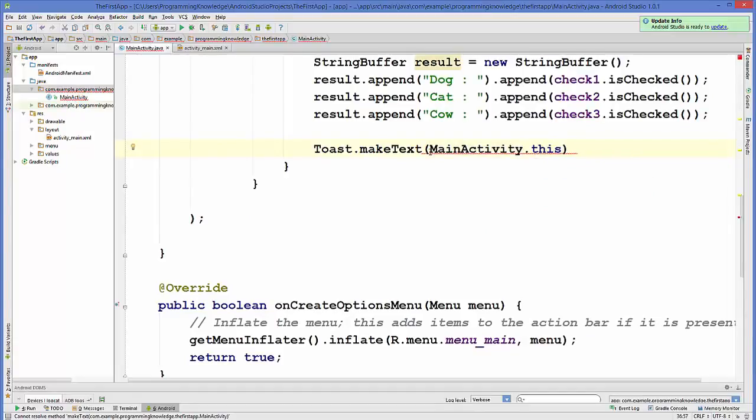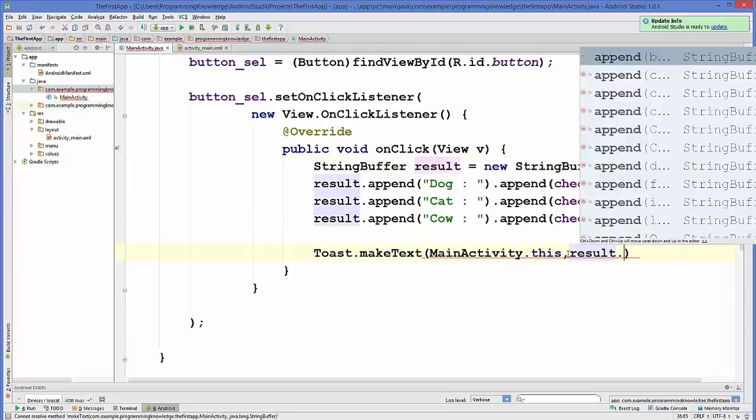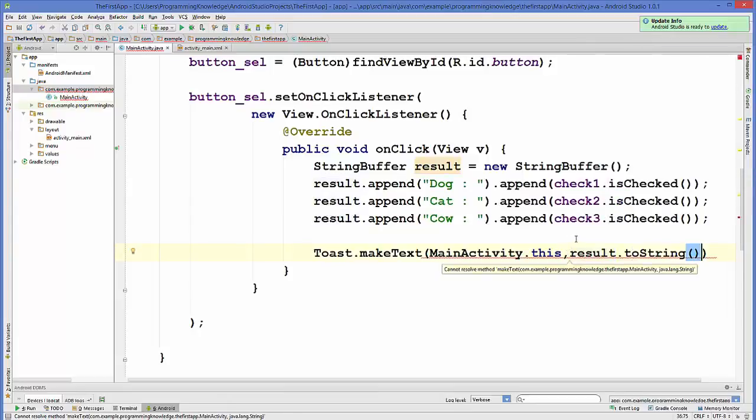Then we will choose the text we want to display. So the text we want to display is this result variable. So just copy and paste result.toString(), okay, because it's a buffer, so we need to convert it to string.